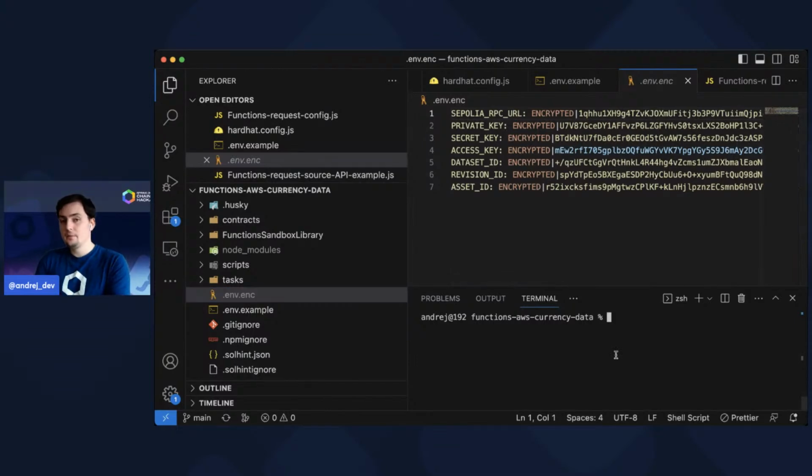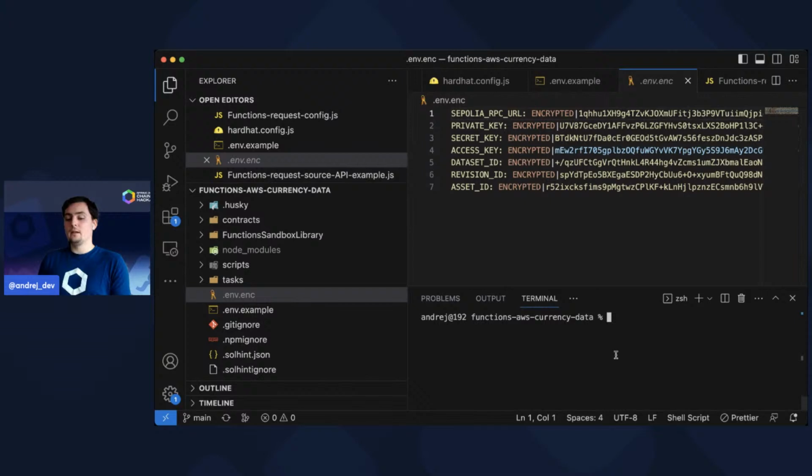If you want to decrypt them, because you have set a password, there is a command called npx env-enc view, and you can validate locally that you have set them correctly. I'm not gonna do that, so just do not reveal my secrets, not because they are worth something. These are all dummy accounts with no funds and nothing, but because this is a bad practice.